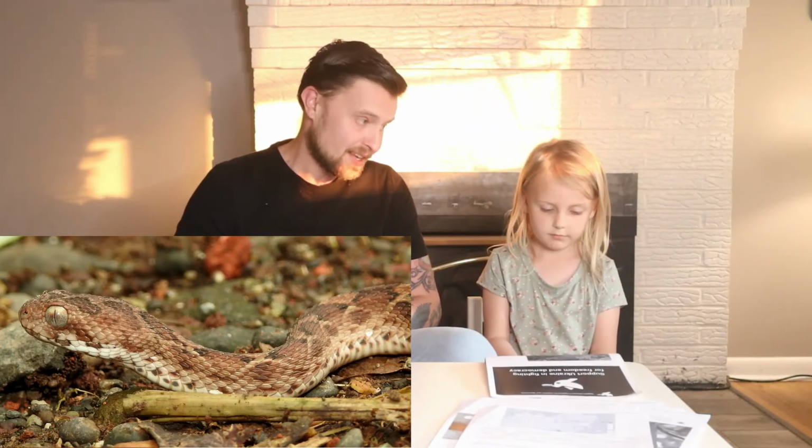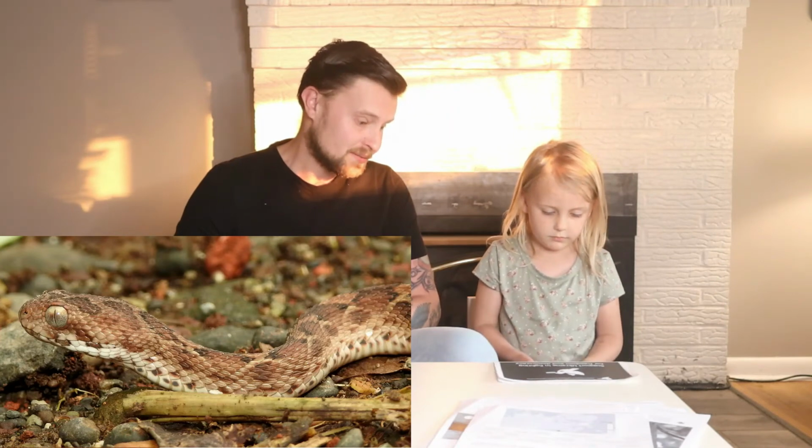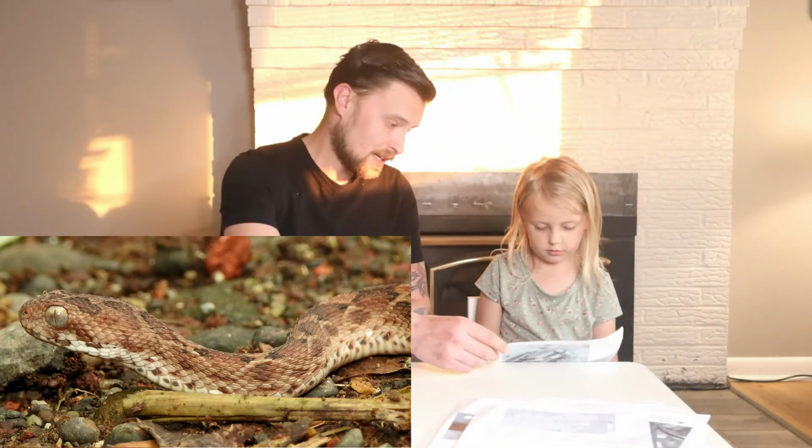All right, and number 10, our coolest reptile from Afghanistan, the Soulscaled Viper. Look at him, and that is one serious name, isn't it? Is he bad? Oh, they are venomous, and they are incredibly dangerous. So you want to hear the crazy story Daddy has about him? When I was in Afghanistan, we actually found a Soulscaled Viper. No, he was just sitting there.